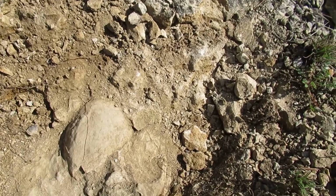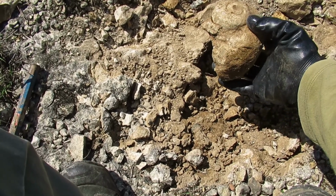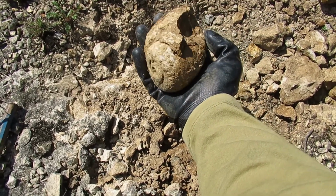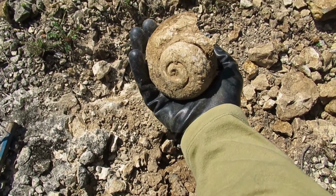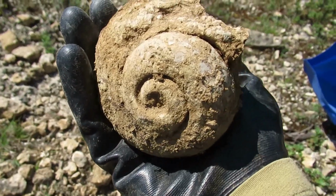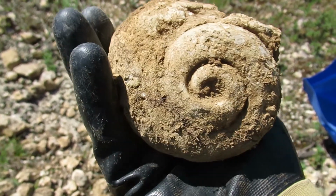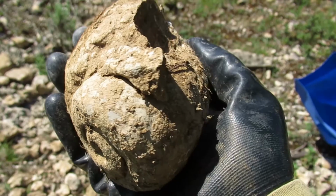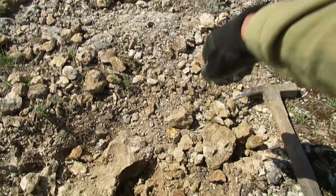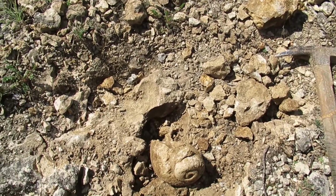So one more work. Oh, this is pretty nice. Check this out. Check this out. Okay, the other bit is still in there. Oh, but the shell is there. Okay, I'm not so sure if this is the shell, but it's blue. It has this bluish color. So this is very, very cool. I need the other part, so I'm going to use both hands. So fellows, give me just a minute.